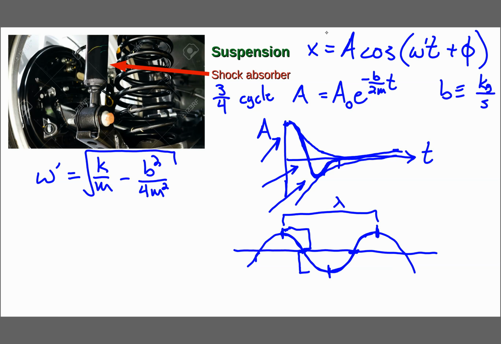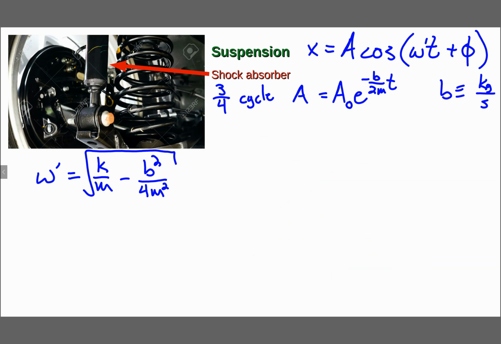Okay? So the guy in charge of design might come to the engineers and say, okay, here's who we're going to sell the car to. Here's how these people expect this car to ride. And so here's kind of what I want it to do. And then the engineers are going to say, okay, so what you described is 3/4 of a cycle. And then what we need to do is design the shock absorber so that B constrains the motion to be some percentage gone by 3/4 of a cycle.